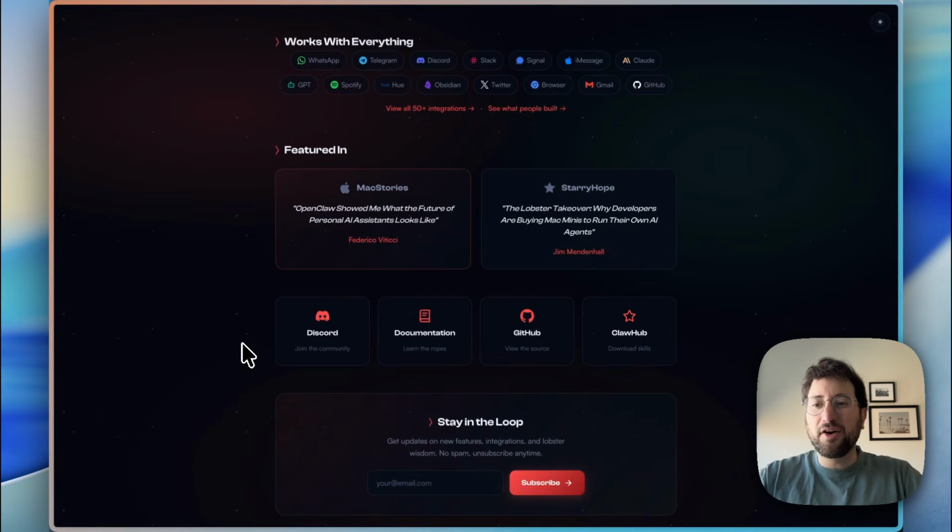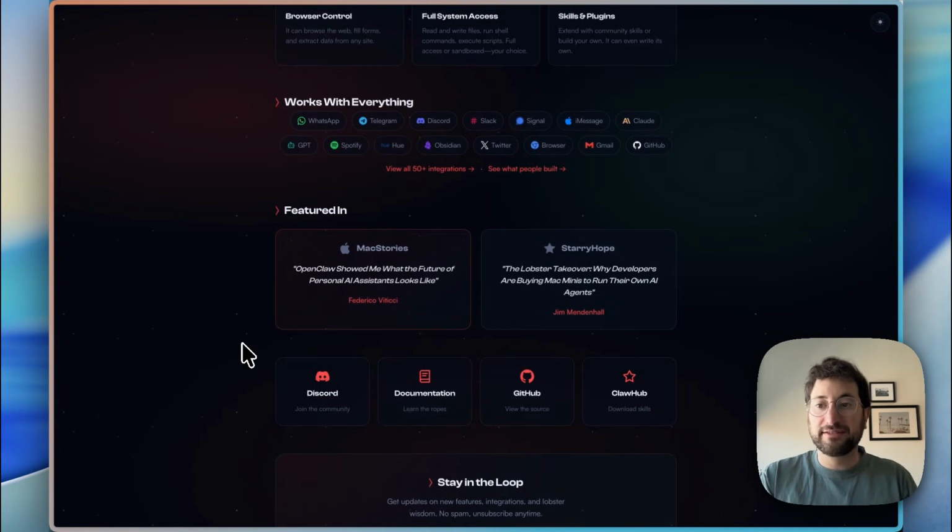So the overall overarching idea behind OpenClaw is that it works with all of your existing apps and tools that you have on your computer because it can use everything on your computer. And it's really easy to use. You just message it from your phone and it has memory built in. So as you send messages, it's going to remember things about you and continuously get better.